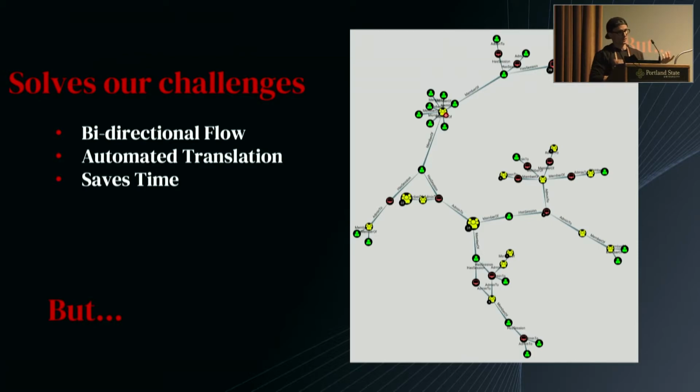So this does solve our challenges. We were worried about that directional flow, and we wished we could see everything outbound. Now with BloodHound, we can. And it automates that translation. So now we've automated the SID translation, all of the different pieces of the ACE. And it's arguably the fastest and easiest way to map out a target environment.